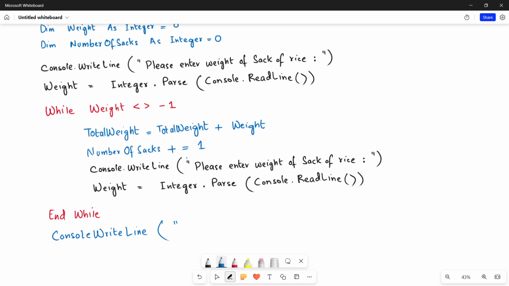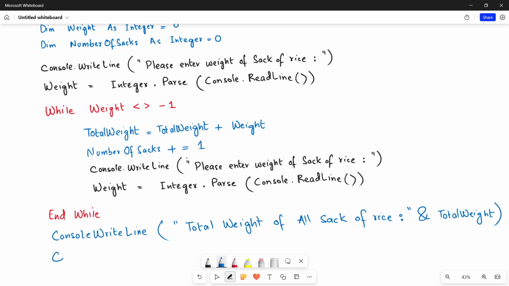So the first output will be total weight of all sacks of rice. This is what you have to show, and this is being stored in the variable total weight. So let's mention that outside the quotations so that its value will be printed.